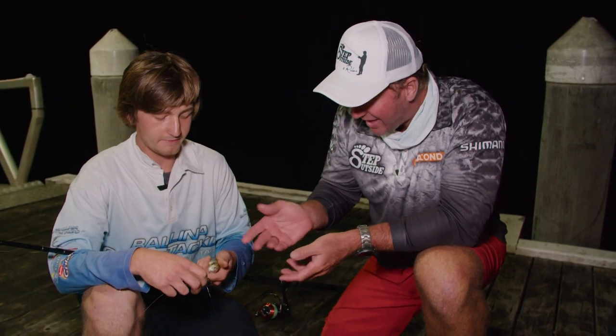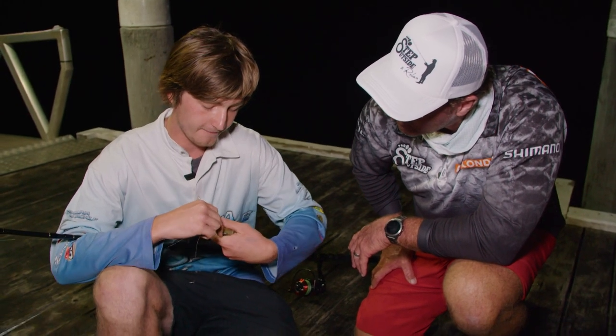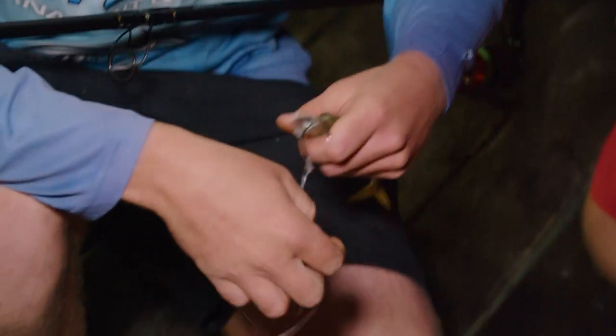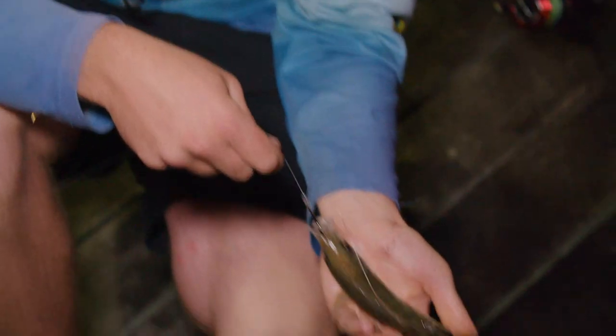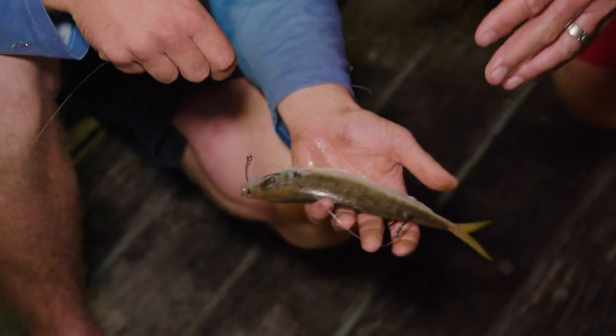Jay, the key to success when you're working these areas is having the right bait. You're using a bait that's locally found throughout these waters. Live yellowtail — yakkas are a really fantastic bait, quite a hardy fish as well. How do you hook him up? I use two hooks. I do the top hook through the mouth, sort of like out between his nose. Then I grab the back of him, through the back of the tail there with the bottom hook. So he swims like a normal bait fish, and you don't want that line tight between them because it'll curl up.